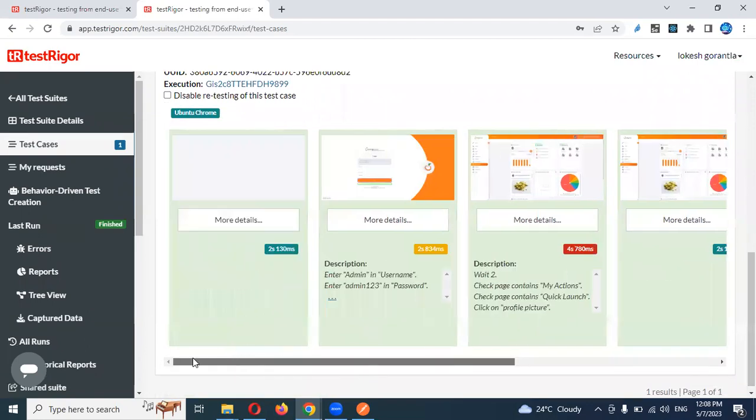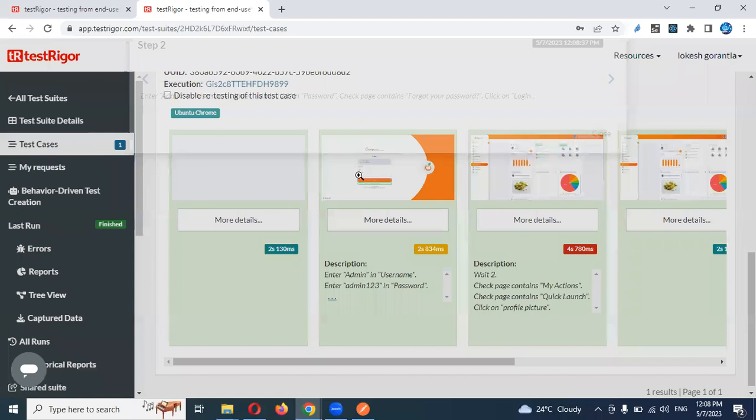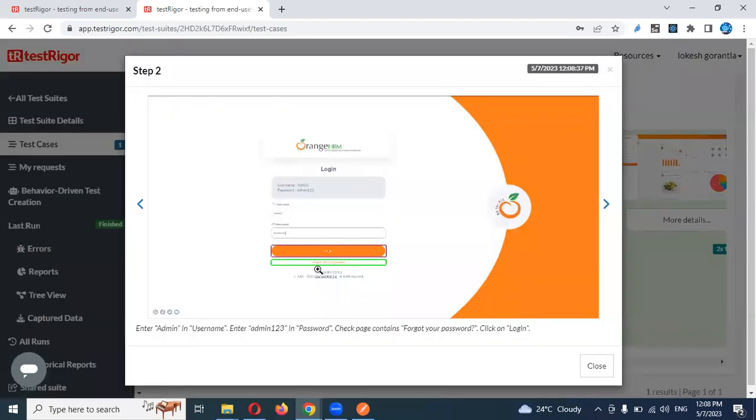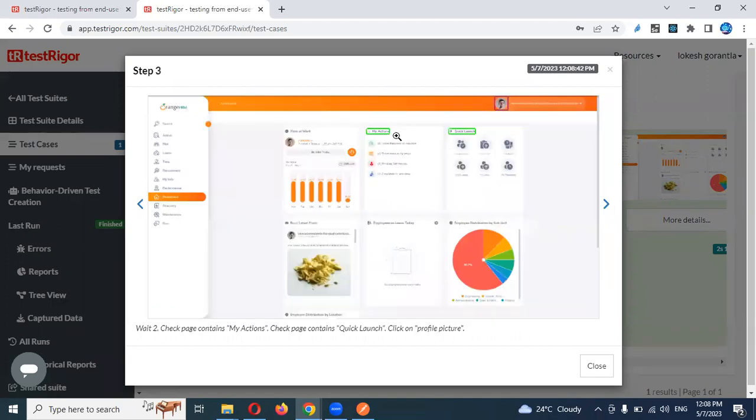Okay, I'm going to the first page. The first page is normal. Okay, and the second page is basically verifying the forgot password. It is opened and verified, and username, password, and login also are clicked. Once it is done, it clicks on My Actions, Quick Action, and then it clicks on this particular one. It is around the color. Okay, the picture we need to click, right, for picturing purposes.